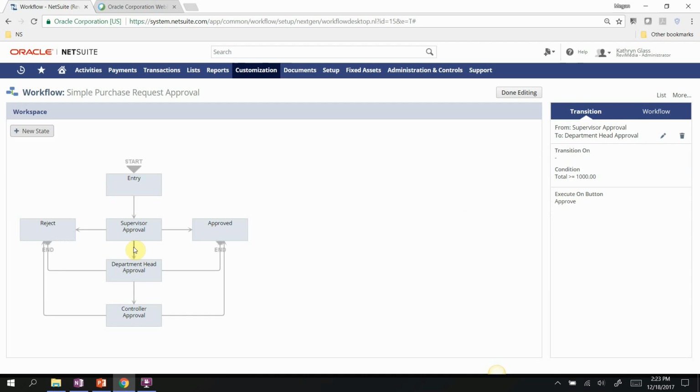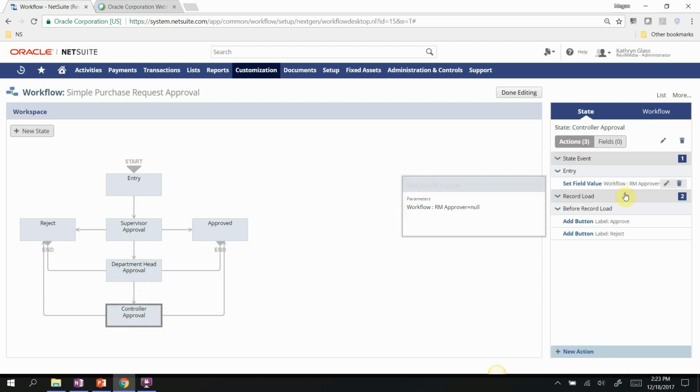So we can see as we go through here, again, the condition, anything greater than $1,000 would require that department head approval. And then the last transition, anything greater than $5,000 would require that controller approval. We've set that value here to route to that specific controller. So it's just a simple high-level overview of really the workflow. It's easy, it's intuitive. If you need to add another state, it's simple to do that. It's really like a Visio diagram, being able to build on to each of these workflows, and it's intuitive enough to make changes as you go through this process.